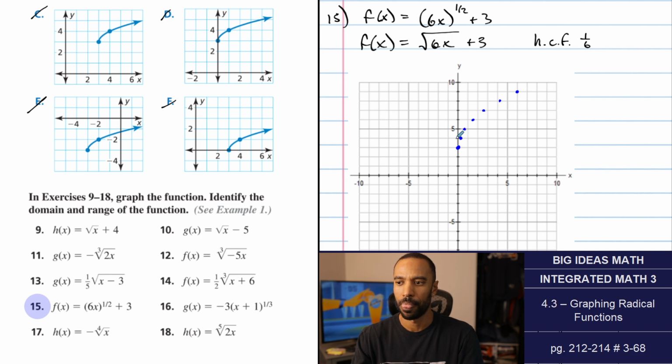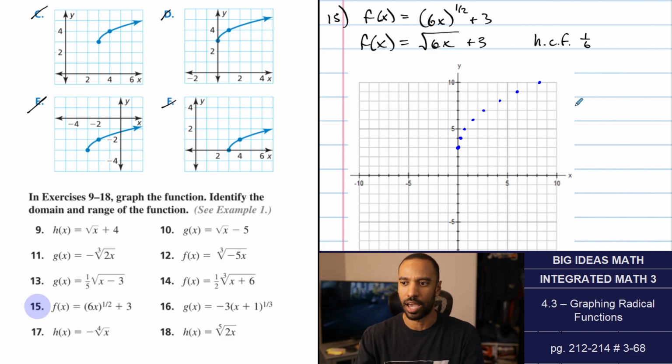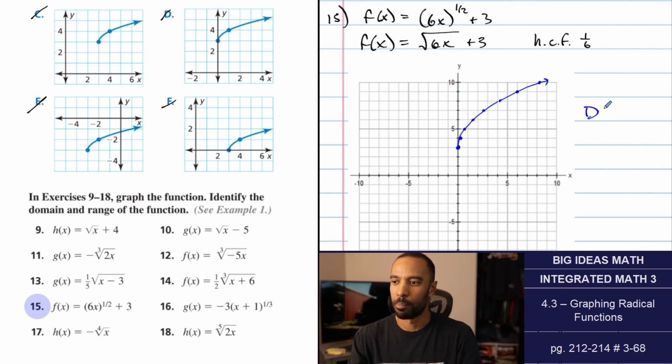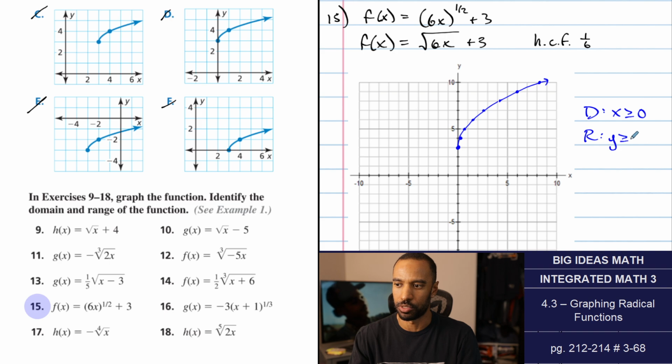And last one I can fit. 49 divided by 6 is 8 and 1/6. So that's 6, 7, 8. 8 and 1/6. We can now go up 7. Remember, you're going over a perfect square amount. We got to divide that perfect square amount by 6, and then we can go up another y value from before as we previously would have. And there is a very nice version of that graph. I'm fine with it. I like the tall graphs like that. Domain, x looks to be greater than or equal to 0. Range is y is greater than or equal to 3.